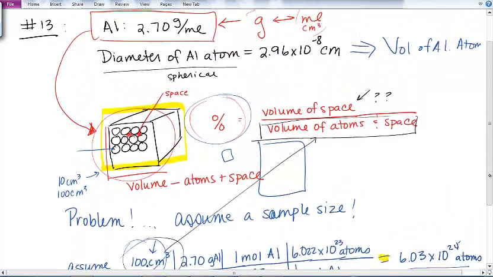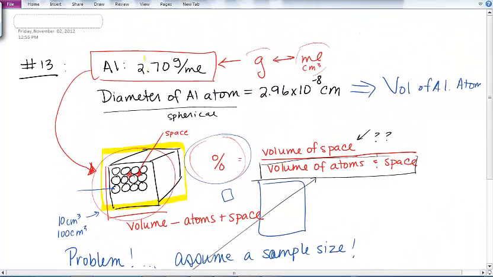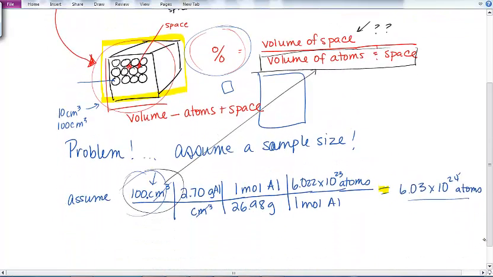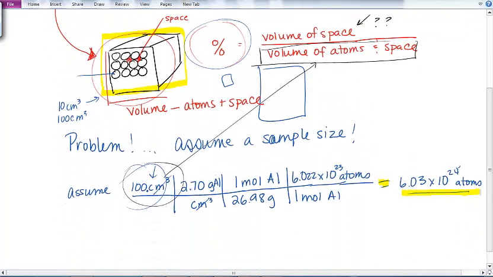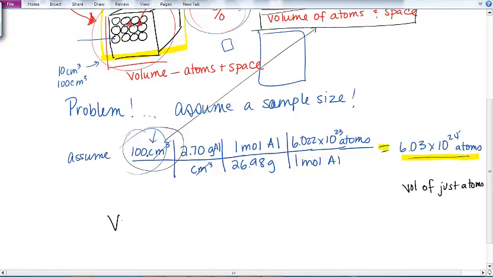Now, let's go back to what was given up here. There were two things that were given. The density of aluminum, which I've already used, and the diameter of an aluminum atom, which I know I could use to find the volume of an aluminum atom. Well, if I go back down here, I know how many atoms I have. If I know the volume of each atom, I could find the volume of just the atoms. Which I think is going to help me find the volume of the space. So let's go ahead and find the volume of an individual atom.